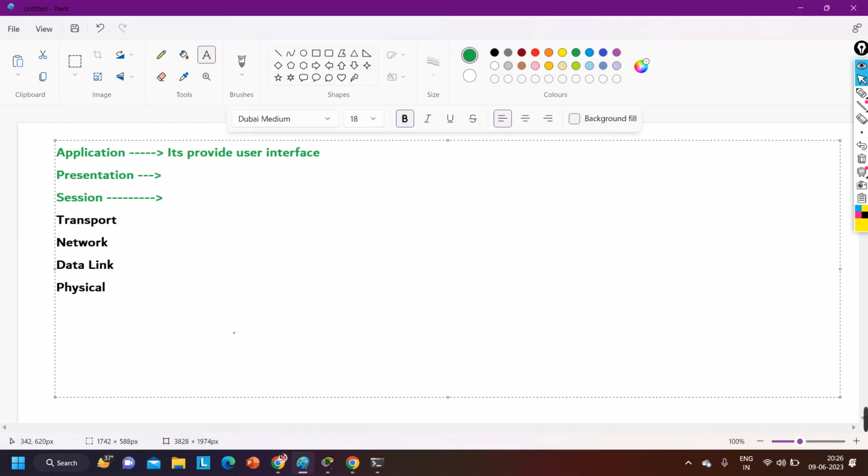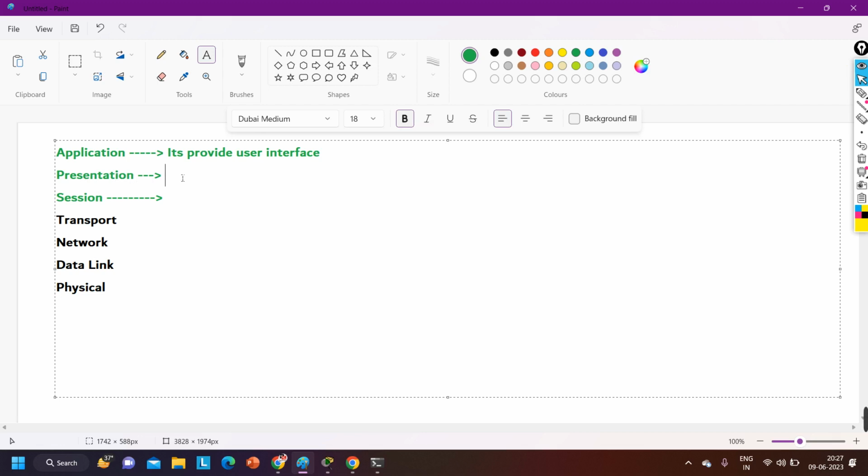If I talk about the presentation layer, what is the use of the presentation layer in the OSI model? Can anyone say anything? It defines types of data. It's clear from the name. It presents the data. Formatting of data, like encryption, decryption, compression, decompression. Formatting the data, or you can say representing the data in the actual format.